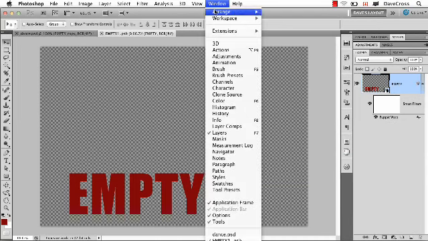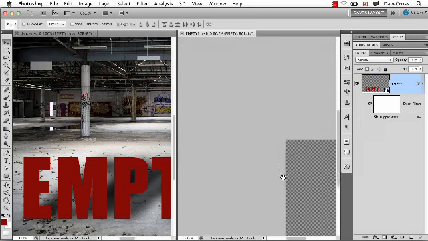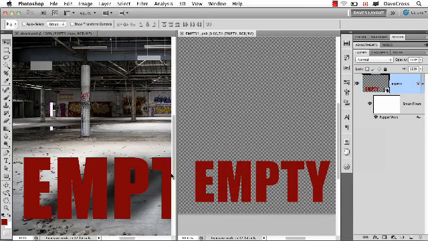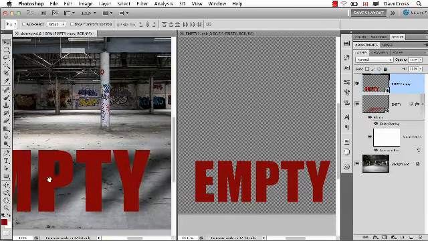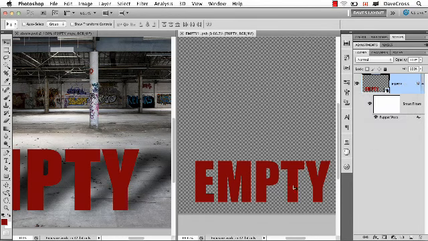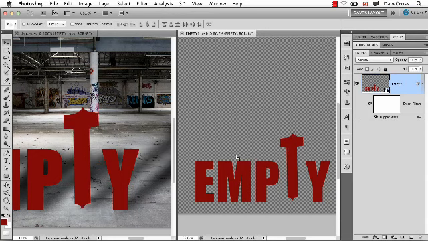What I would probably do at this point is tile the windows, so that on this side I can see the original smart object with the puppet warp, and on this side the effect. So for example, if I were to go into where I have the puppet warp, double click on that to edit it, and just as a quick example, let's do something like this, where I pull this up and do something crazy, and as soon as I hit enter, watch the one on the left. I have to save it, sorry, got ahead of myself there.